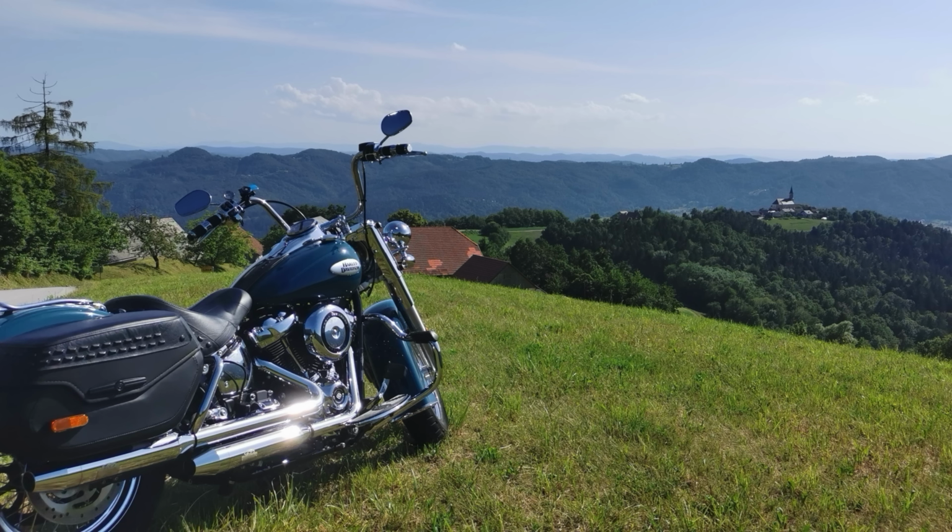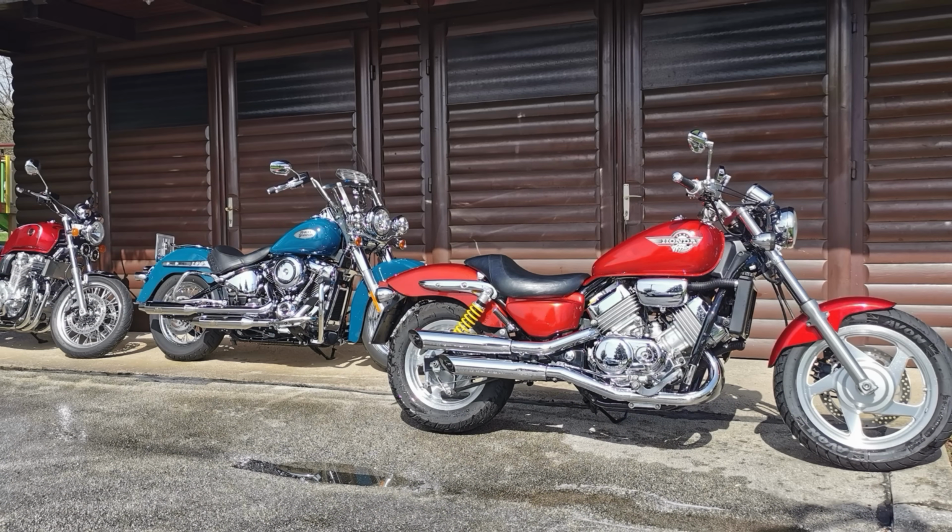And finally, Honda VFR 750 Magna, 1999 model. I often joke that this bike will outlast the Honda CB. No electronics, no ECM, Japanese build quality, and it was produced when bikes were made for longevity and durability. The bike's a riot. It is not just a standard cruiser. The sound of those 4x4 exhausts is just wonderful.